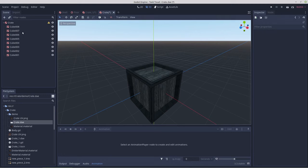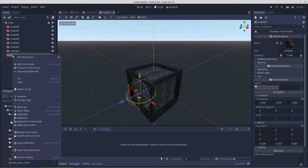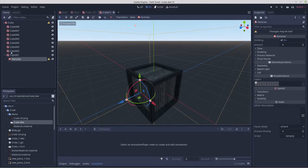Now at this point, rather than trying to set up the whole crate because it's a little time consuming, we'll demonstrate with a couple of the pieces and see if we can make the process that I used in the other one a little more streamlined. So what we want to do is add a child node. We'll add in a particles. Oh, it's right at the top. So we'll add in a particles, and why we're adding it to the mesh is that's going to locate it as a child of that mesh, so it's in the perfect location.